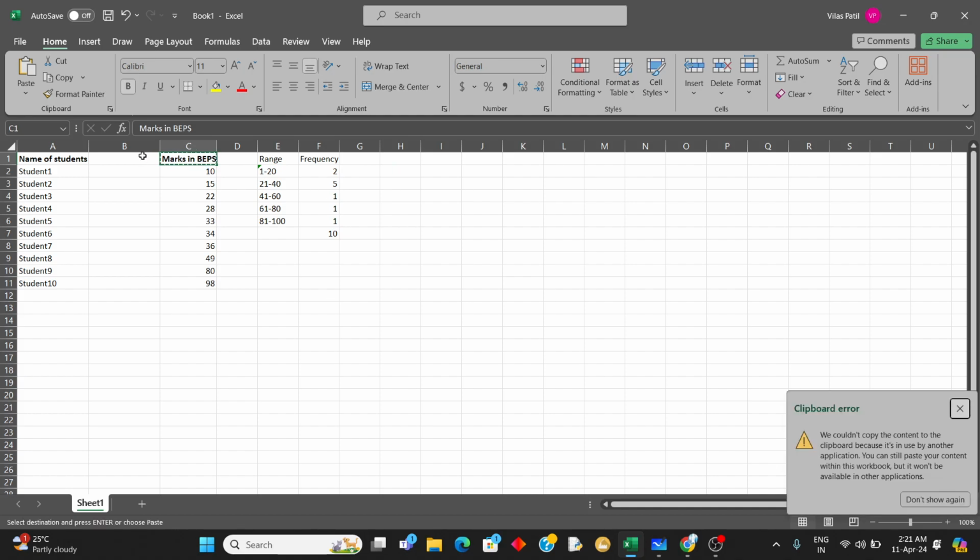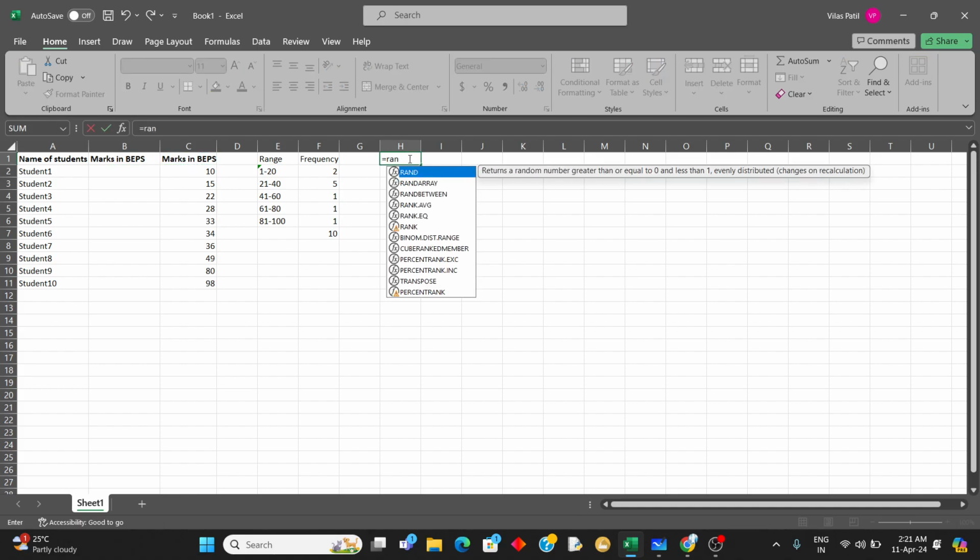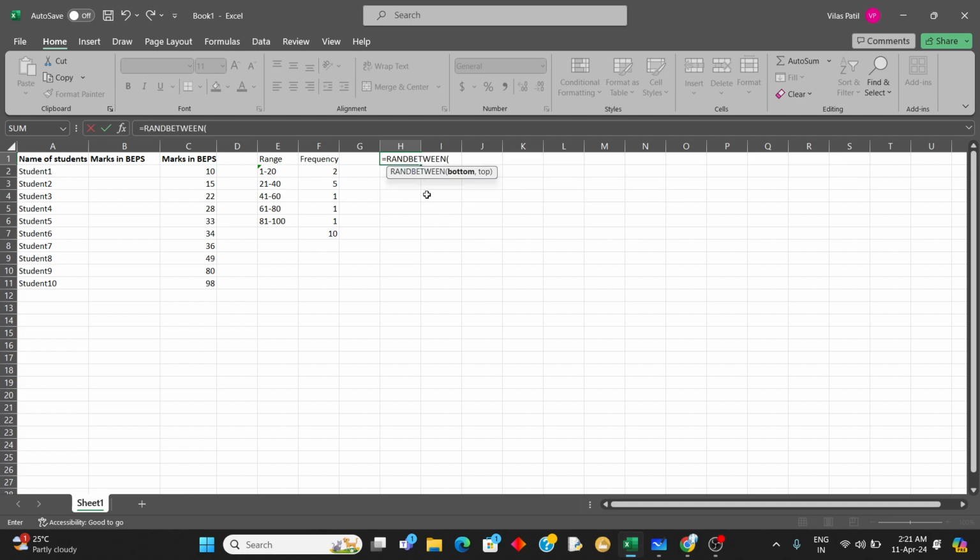I'll copy this again, paste it over here, and type is equal to RANDBETWEEN, that is random between 1 to 100, complete the bracket and press enter.